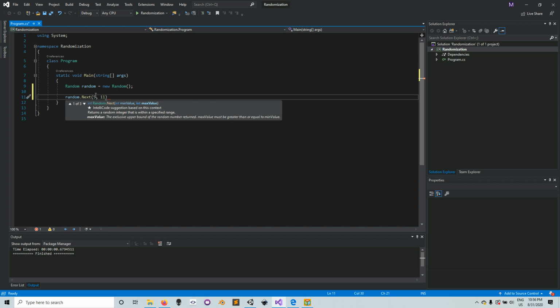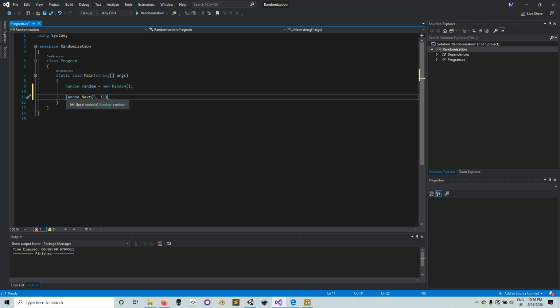Remember the values we provide here have to be integers, so you can't put 5.4 or 10.3 in here. They have to be whole numbers. Because we want 10 to be inclusive, that is why we're writing 11 here. If we provide 11 as the maximum value, 11 is not going to be included, but 10 will be included in the random number generated.